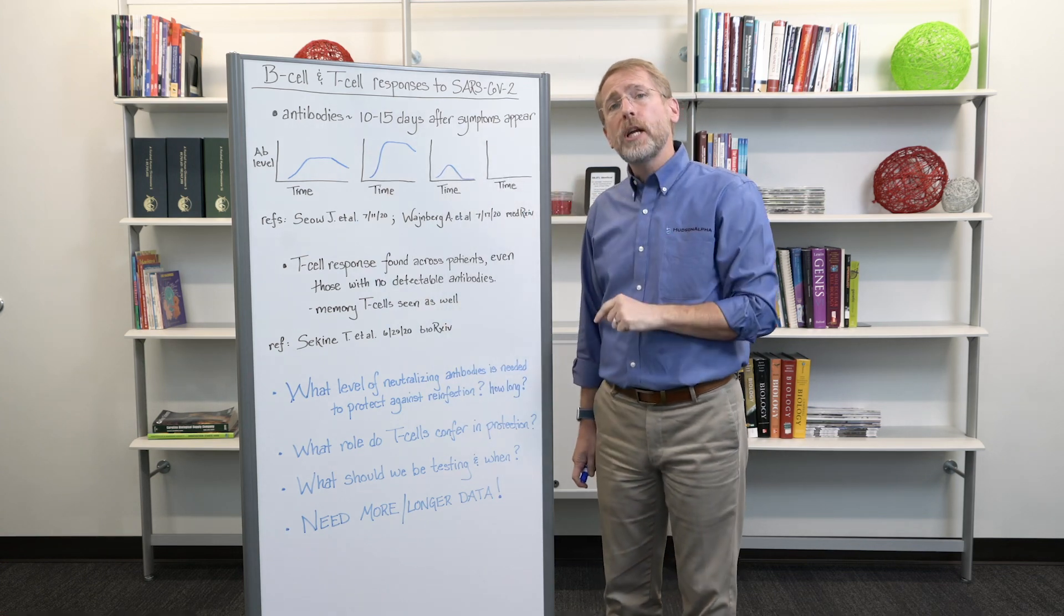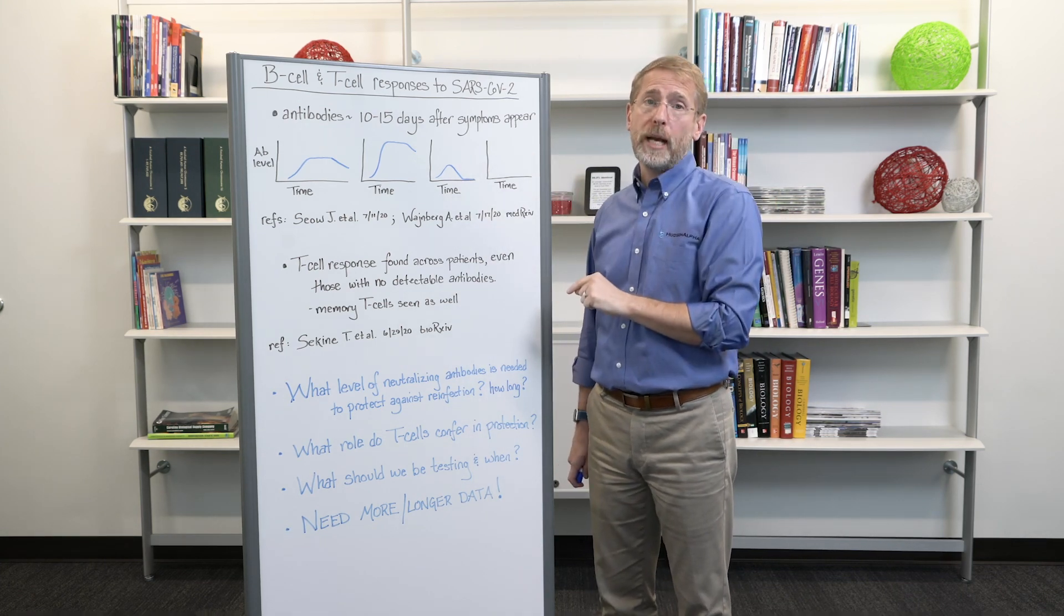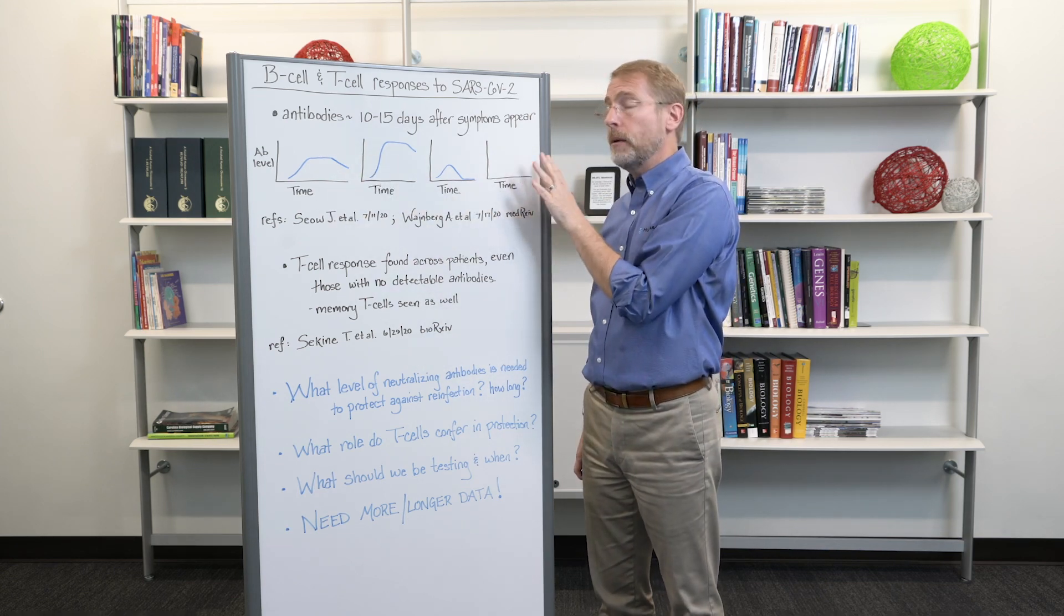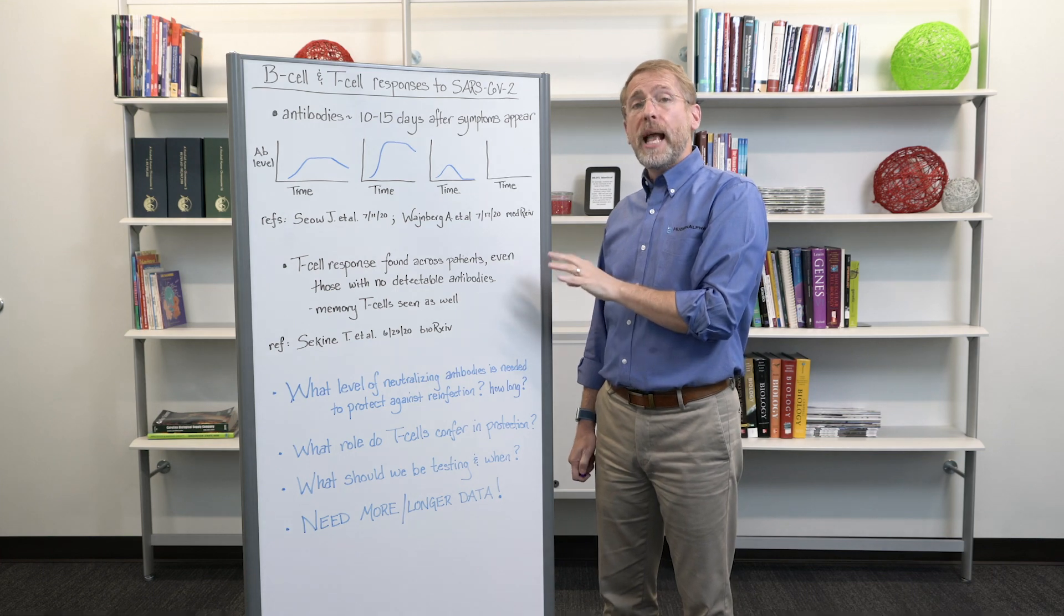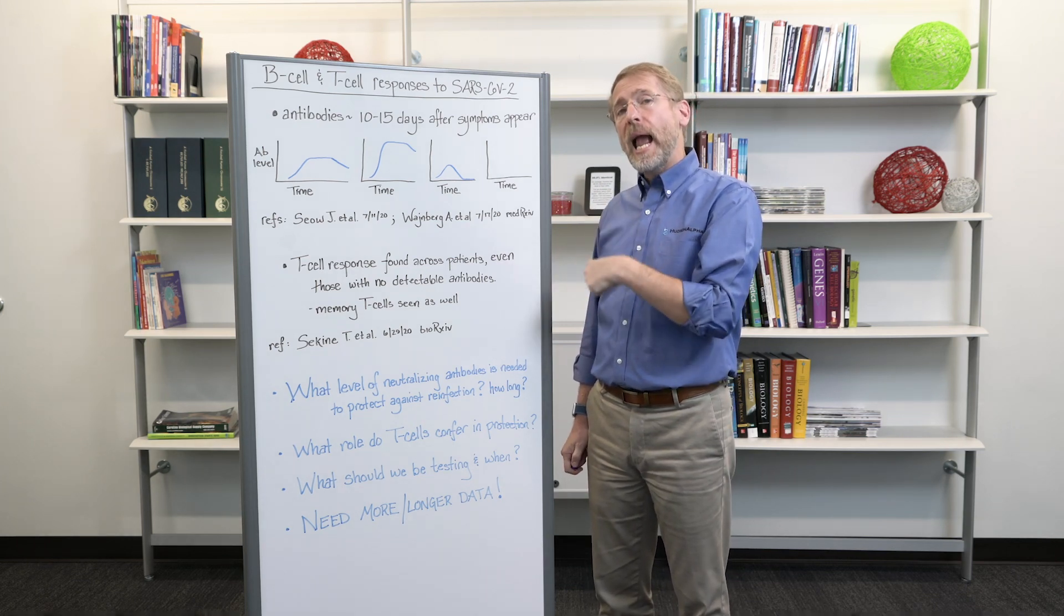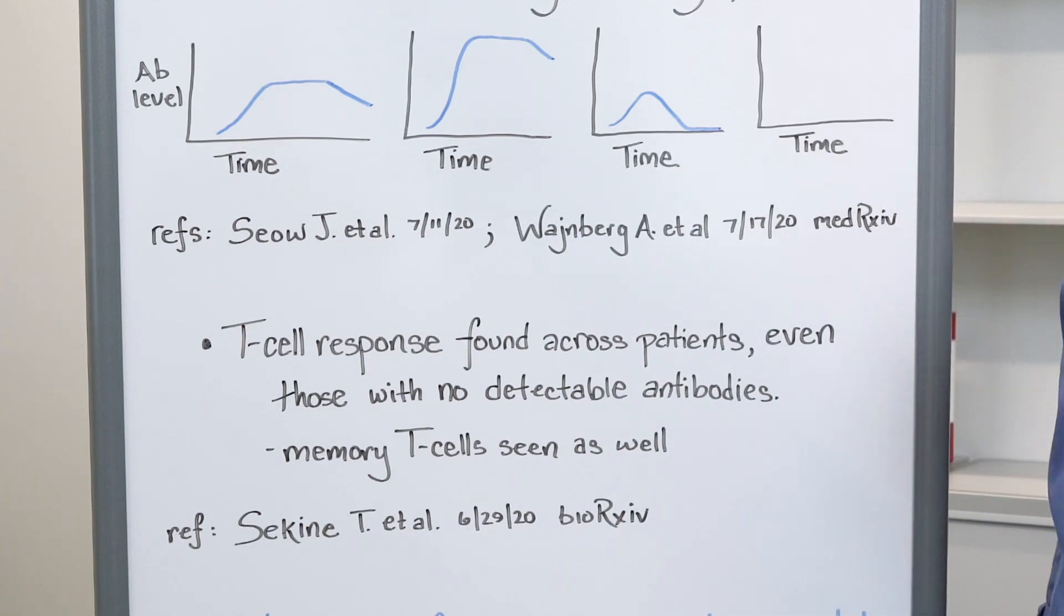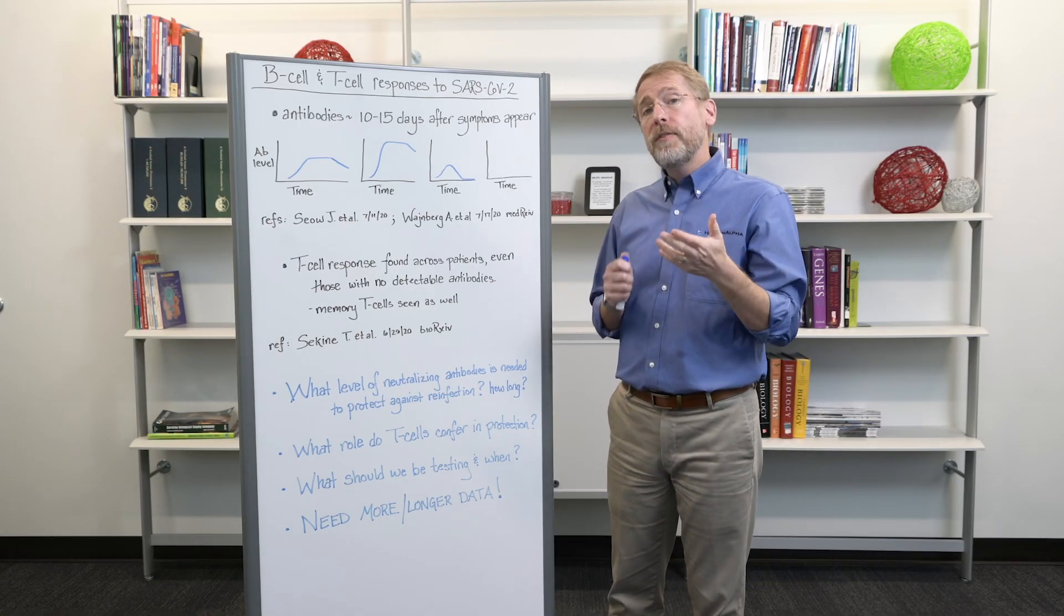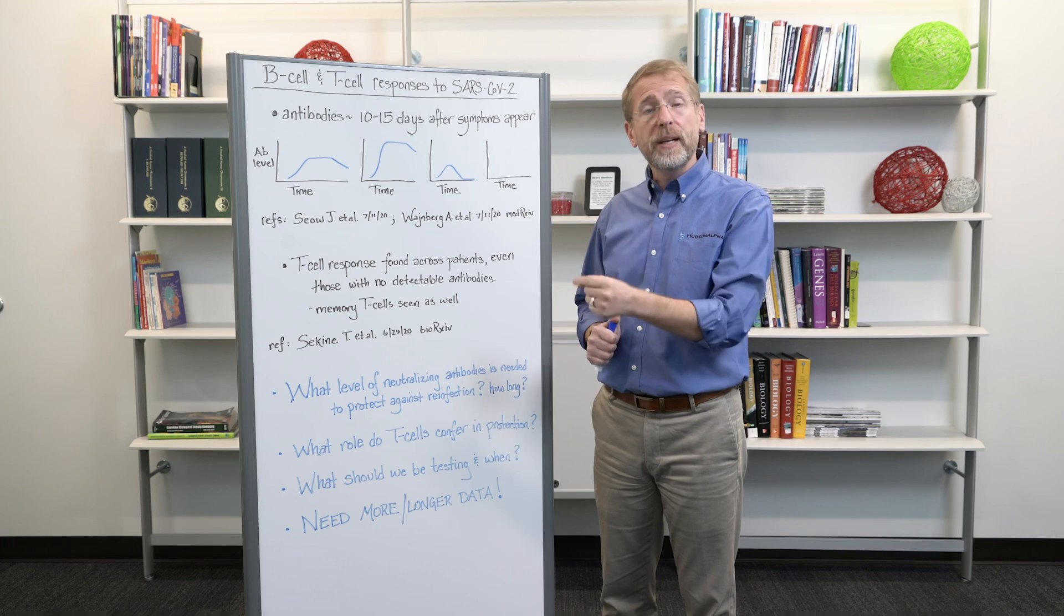Regardless, this is a cautionary tale because it suggests that not every person is going to make a significant amount of neutralizing antibodies and maintain that over a long window of time. The implication of this is still an open question. We need more data to better understand this. A separate paper also looked at individuals that had been hospitalized and people that had mild or asymptomatic cases of COVID-19 and looked in this case at both the antibody response and the T cell response. And they found that all the individuals who were infected produced a T cell response. So there was an immune response even among the individuals that didn't seem to show any antibodies, which would have been this category in the previous studies. They also found that memory T cells were present. These are those cells that will be long lived in the immune system, and those memory cells were specific for the SARS-CoV-2 virus.